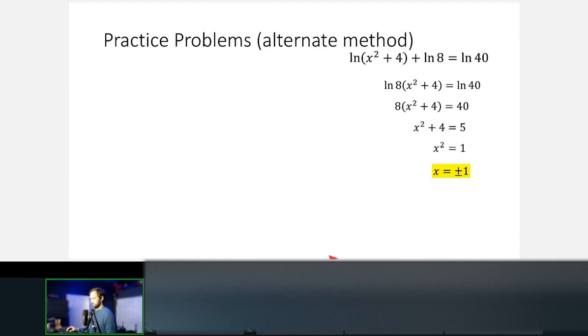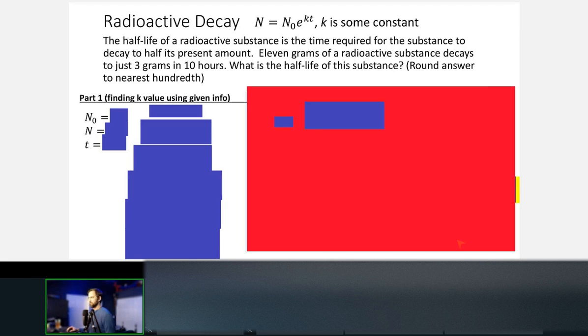All right, now let's get to the other half. Okay, I wanted to start at 9, but it's 6 after. All right, the actual fun stuff of today's lesson: radioactive growth and decay. So we have a total of 4 problems. We have 2 for decay. We have 2 for growth.